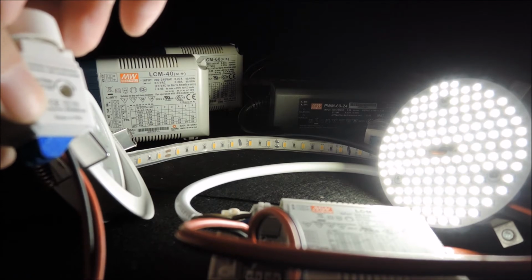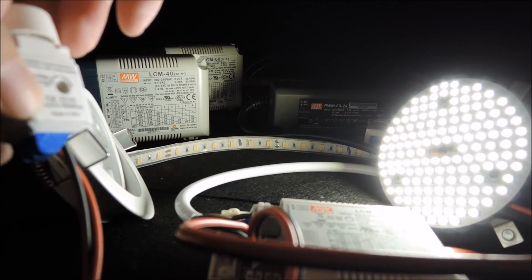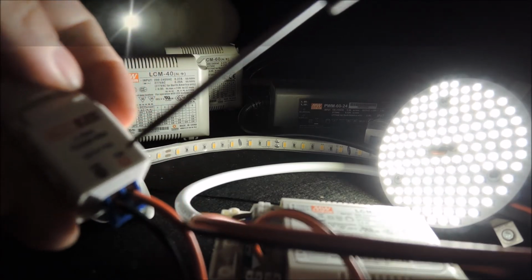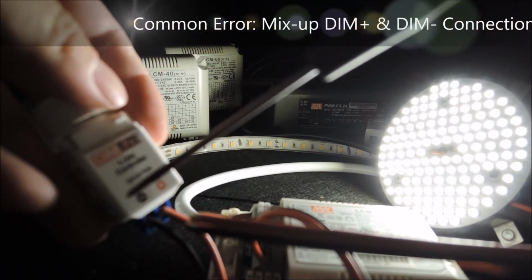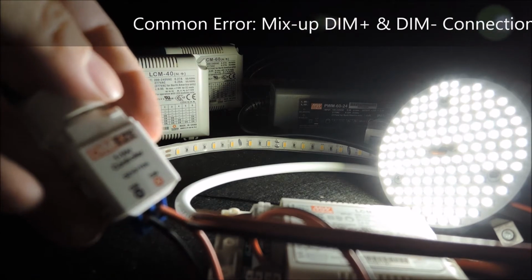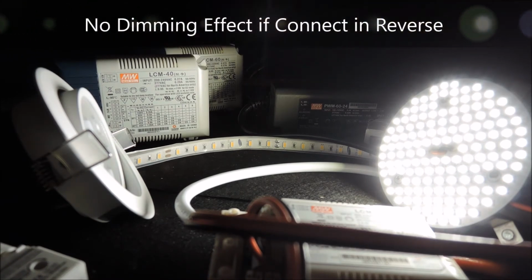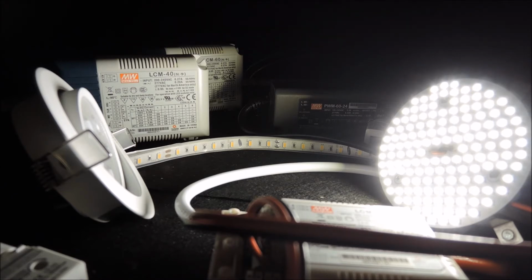And now it's quite common that people don't pay attention to the polarity of the dimming port and mix up the dim plus and the dim minus terminals. If you connect in reverse, you'll see no dimming effect at all. So if you do find such situation once you connect the 1-10 volt dimmer with the driver, please double check the dimming port connection and make sure the dim plus and dim minus terminals are connected correctly.